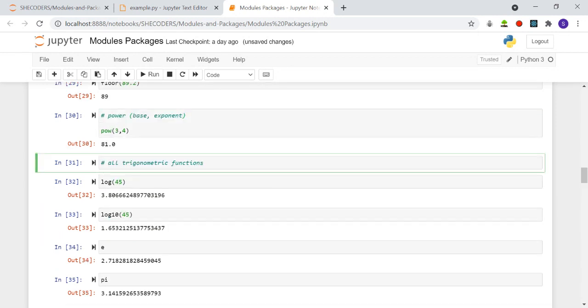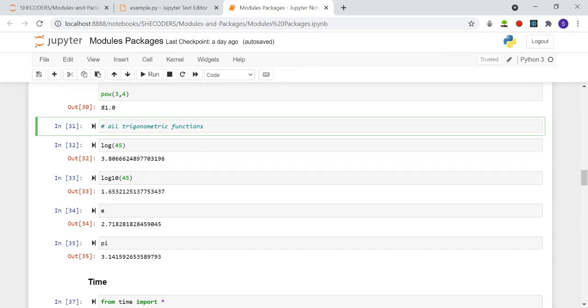And there are also all the trigonometric functions, for example, sine, cos, tan, everything, as well as the inverse trigonometric functions. You can also calculate the inverse using the ready-made functions. The names are the same, sin for sine, cos for cos, and so on. There are also logarithmic functions.